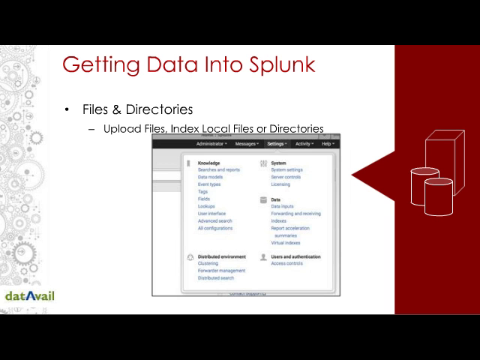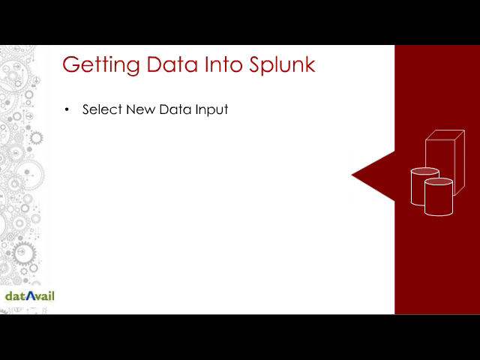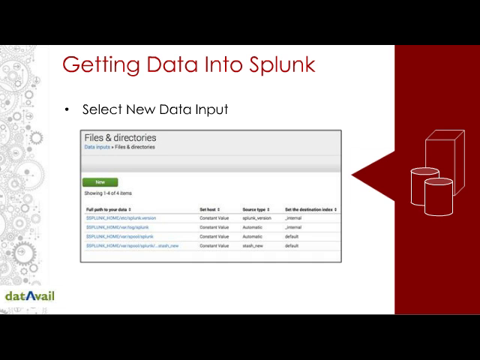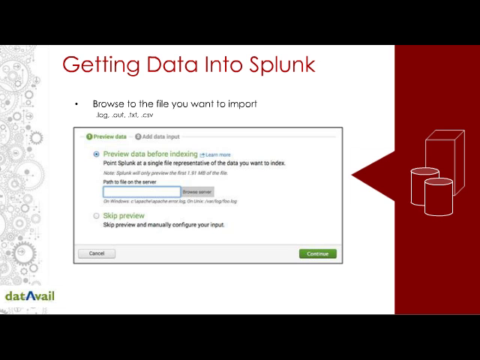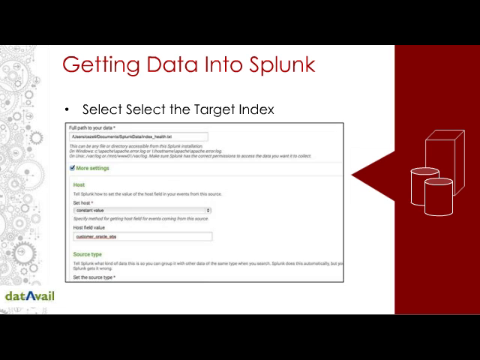So again, if you go to Settings, top right, and you click Data Inputs, you're going to be presented with a screen. You click Add Data, and you're going to select New. You'll have an option to browse for a file. In this example, we're going to browse for a script output that I've already generated, where I'm looking at the health of the indexes in an Oracle database. You can see at the top the full path to the particular output that I have. It's just a text file.